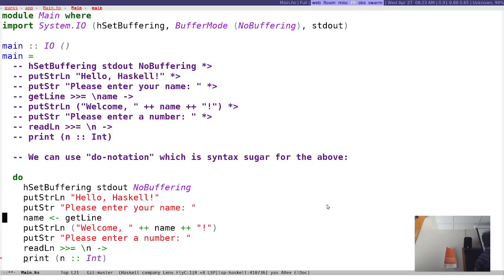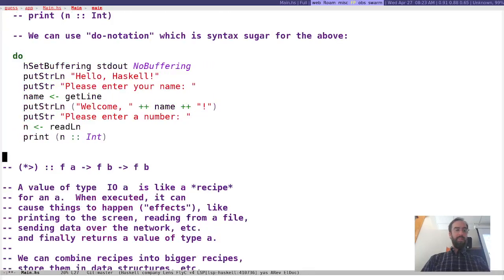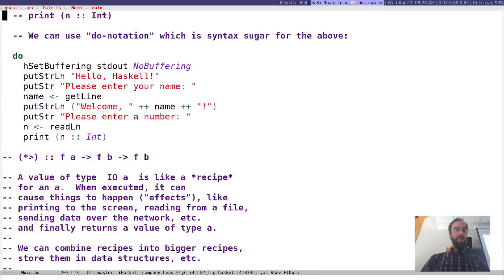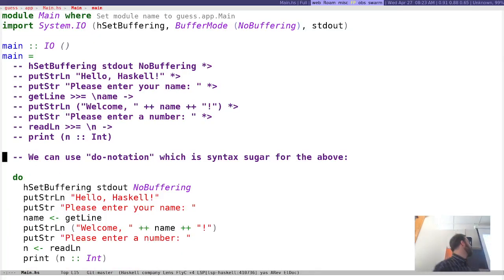And of course, here the same thing is true. When you have a do block, when I have some syntax like this, name is going to be, I can use it anywhere in the rest of the do block. And I'll do the same thing here. So instead of having bind lambda n, I'll just put left arrow n on the left side. That's it. So this, again, literally means this.